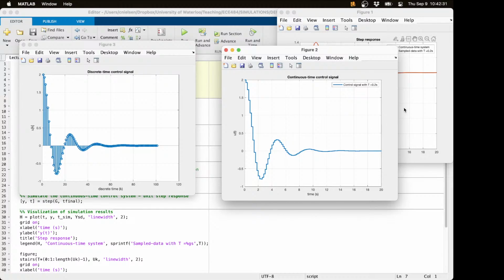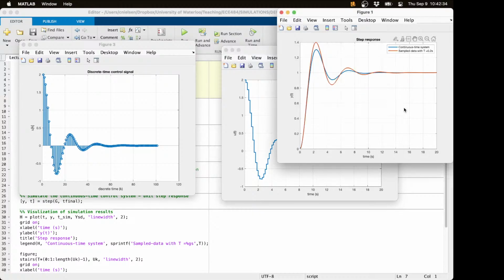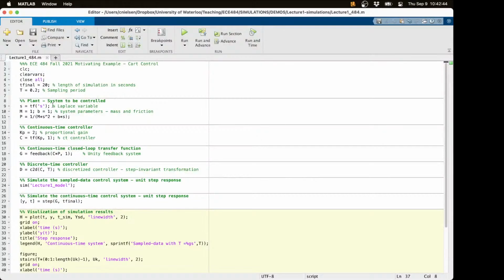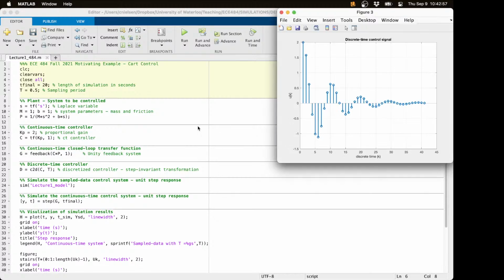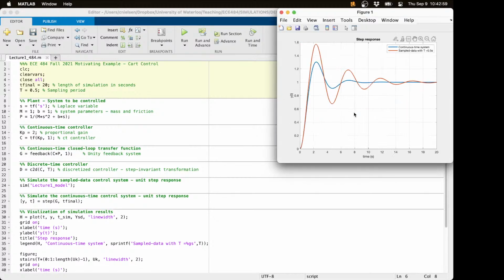Okay, so you can imagine what's going to happen if we keep increasing the sample period, right? This overshoot's probably going to get worse. The oscillations are going to get worse, and in the extreme limit, when you're doing it too slow, you would expect some instability. So let's see what happens. So now I've changed the sampling period to half a second, so only updating the control signal twice per second. Okay, getting worse, but still stable.